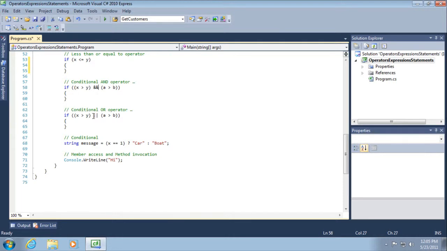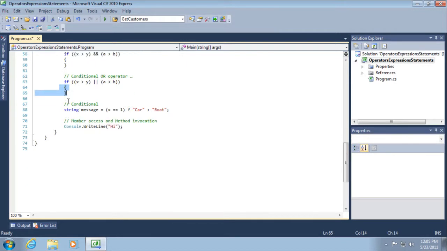Likewise, we have the conditional or operator, which means either this must be true or that must be true in order for this block of code to be executed. We've already looked at the conditional operator previously when we saw that we can set message equal to either car or boat based on this evaluation. So if x is equal to 1, then that's true.